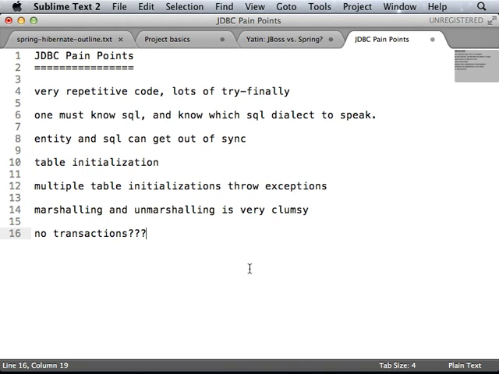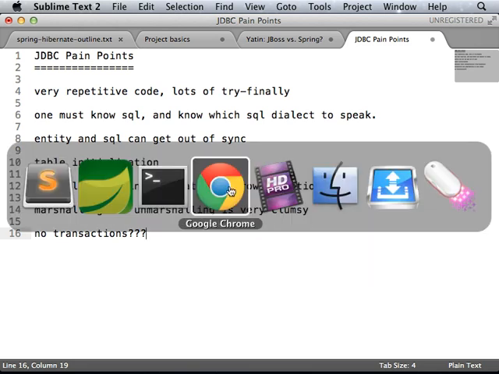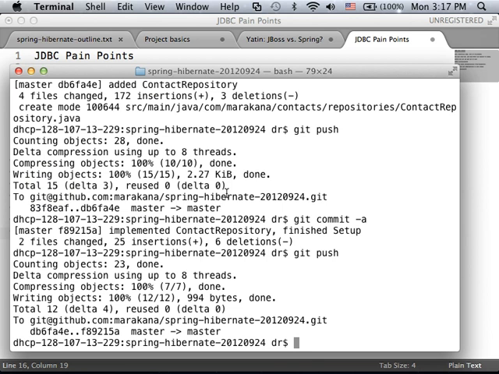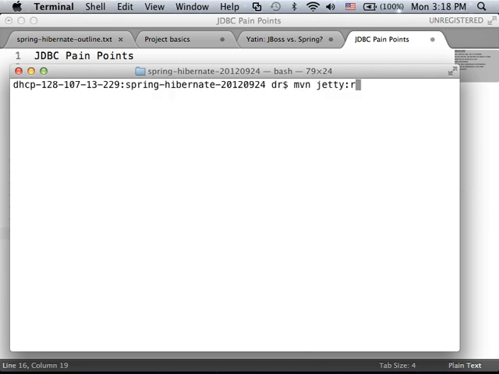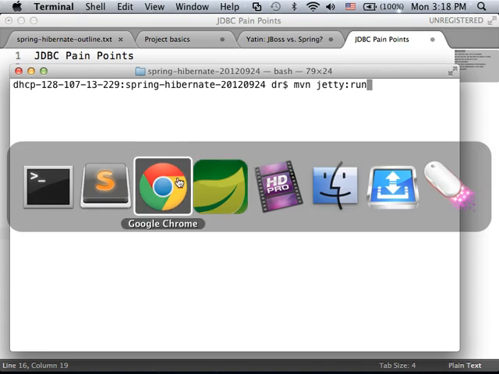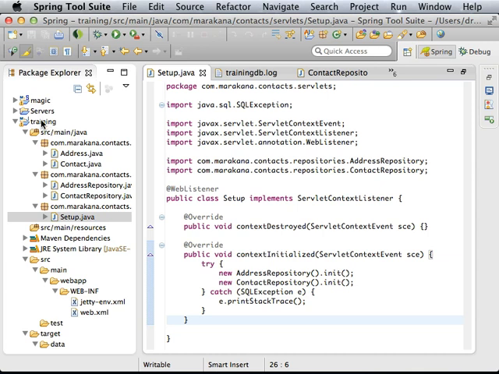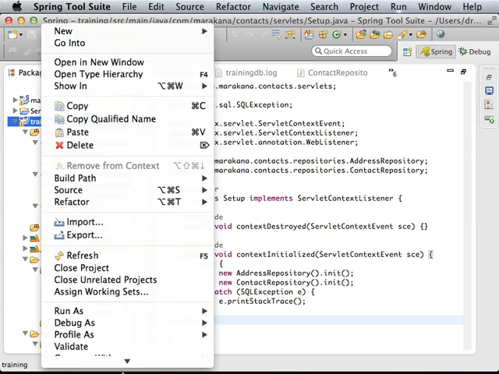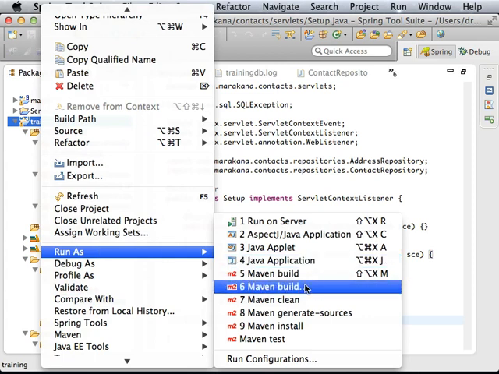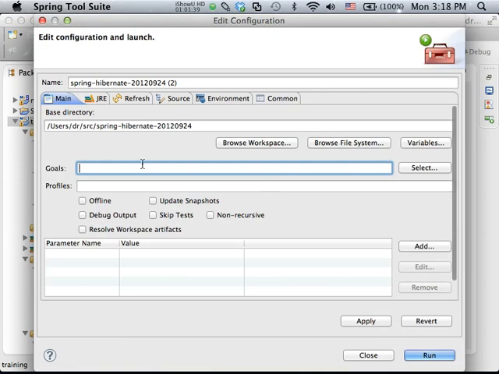How were you running the code? What was the option that you were using to run it? Let me show you that again. Jetty run is fine. Do you have Maven installed on the command line? Yes. Okay, so from the command line you can just do mvn jetty:run. Very easy. If you want to do it from within Eclipse or STS, you can do run as here. I've already got this set up. If you don't have it set up yet, you can right-click on your training project, say run as Maven build, and specify jetty run in the goals here. This is where you put jetty run.